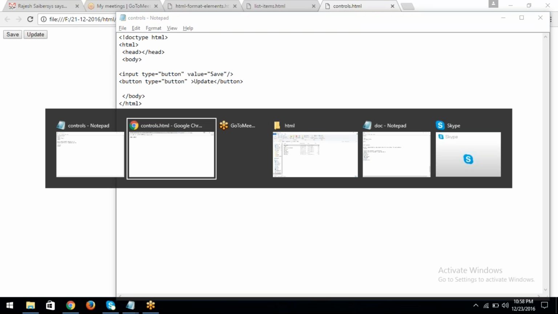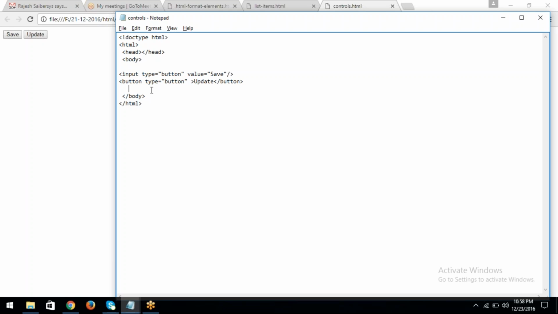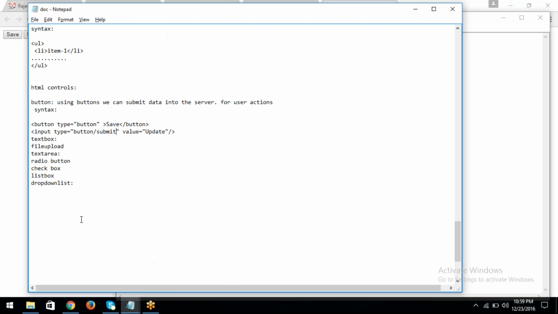And if you want to display text boxes, text boxes are used for user input data. The user can enter input data.